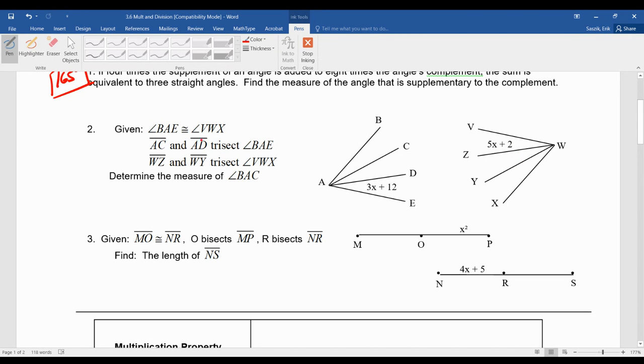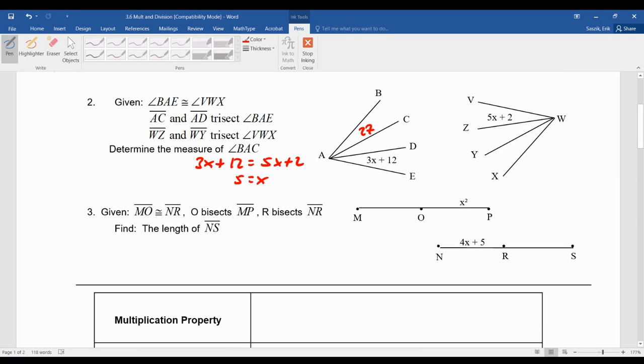But because the entire angles were congruent, that means all 6 of these parts are congruent, right? So we can actually set up an equation like that, and we're going to get x equals 5. So I'm finding the measure of angle BAC, but remember all 6 of these angles are the same. 15 plus 12 is 27. Now, of course, we have both of these being trisected and both of these big angles are congruent, which allows us to do that.